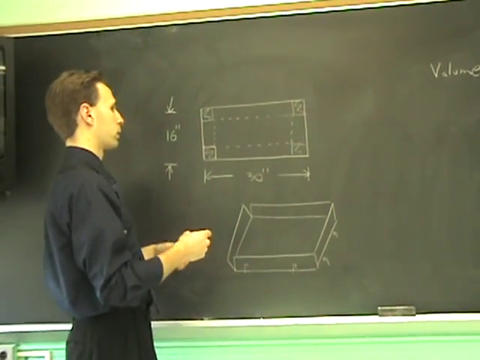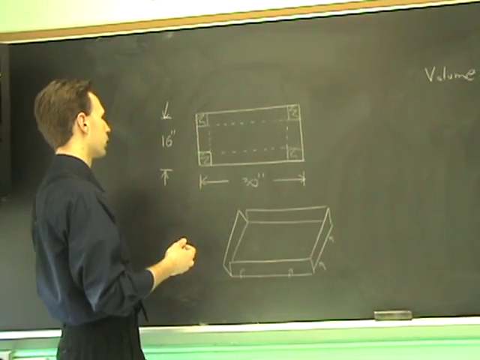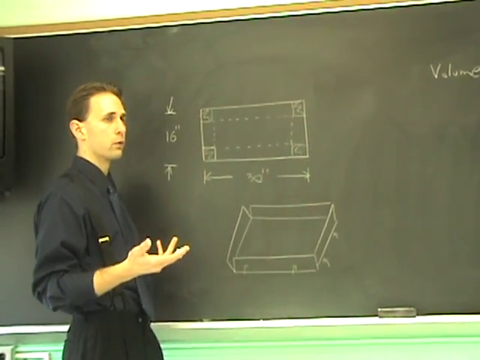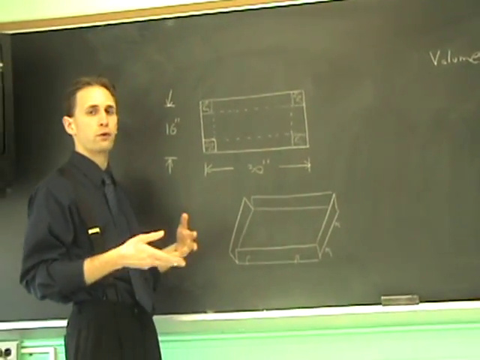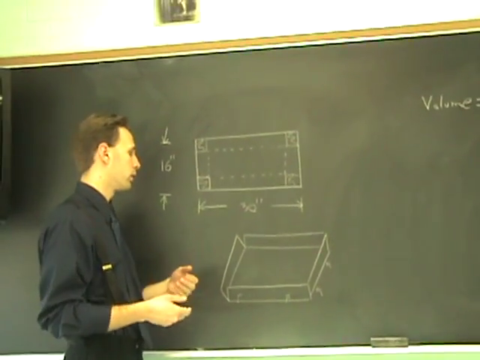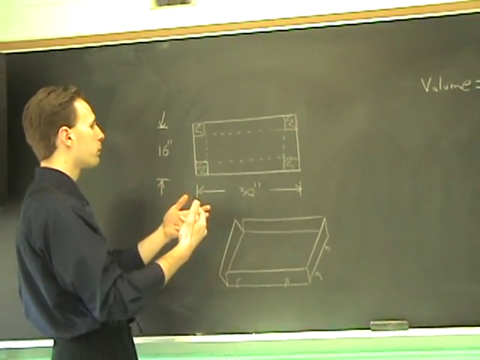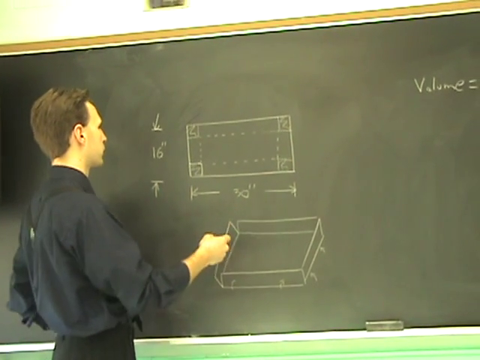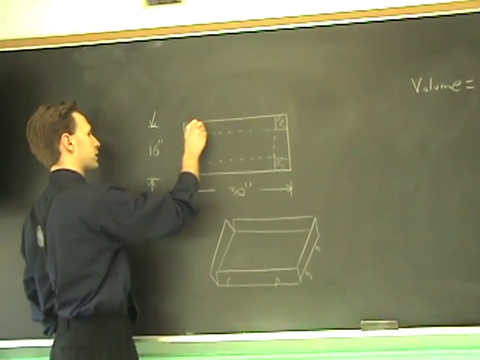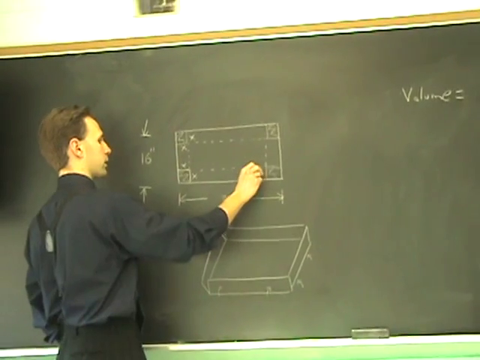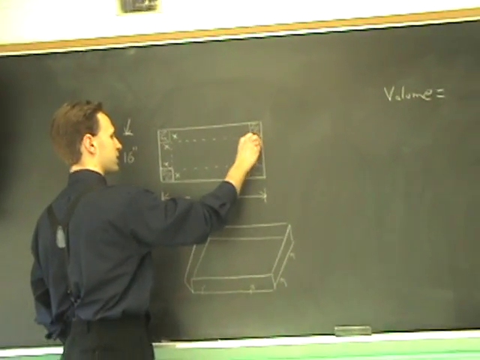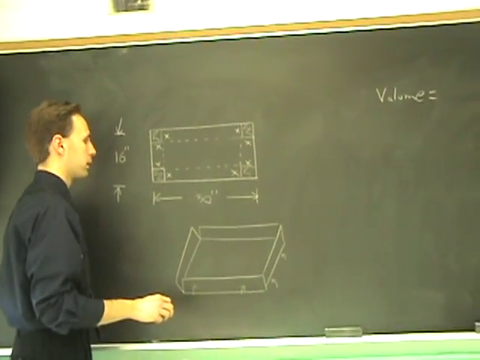So what we're going to do, we have to model this somehow. So you think, what are we going to make our variable? Well, anything that you don't know what it is, that's what you make your variable. So what we don't know is how far in we have to cut. So I'm going to call these sides x. The length of which we cut, the sides of the squares, are going to be x.